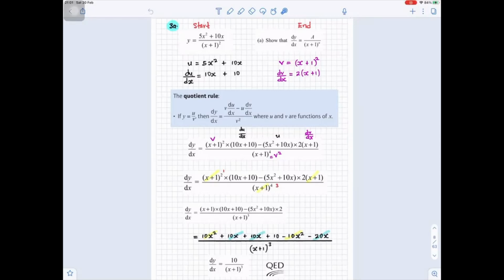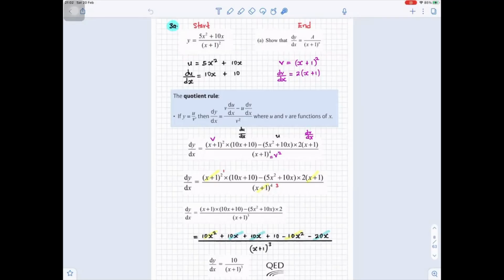And now with a long expression like that, you want to cancel out. If you notice, there's an x plus 1 there, an x plus 1 there, and an x plus 1 at the bottom here. So one of them would cancel. This would cancel, you'll be left with one of them. This will cancel. You go from 4 to 3 of them.